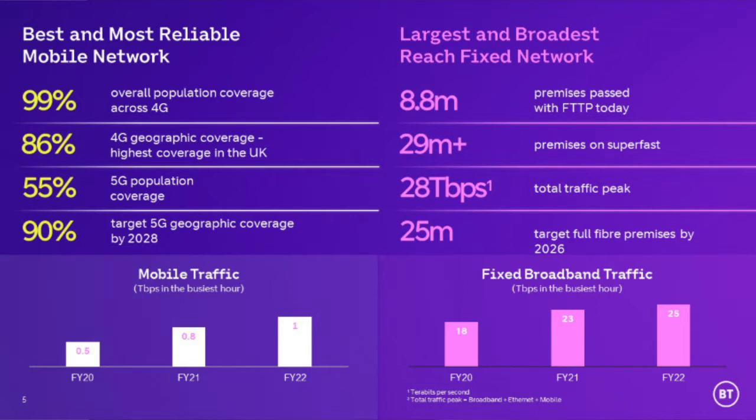So that's a critical advantage for us. We now cover well over 86% of the landmass of the UK. The other thing you'll notice in mobile, if you're an avid watcher of the way we market ourselves, and this has started out on 5G, is that the first thing we talk about is how many towns and cities we've passed. And then once that's got everybody about the same, we then start talking about population coverage, because obviously the population is concentrated into the towns and cities.